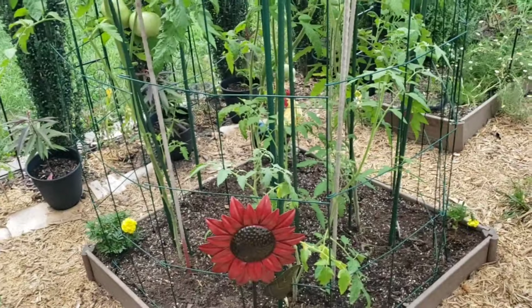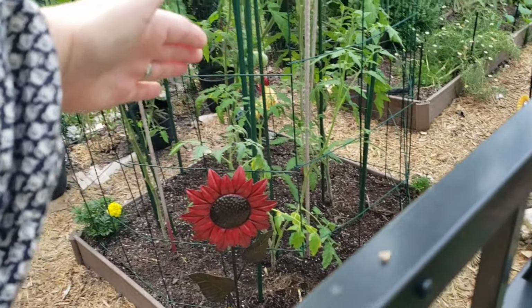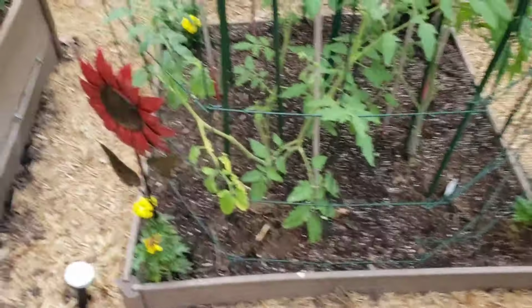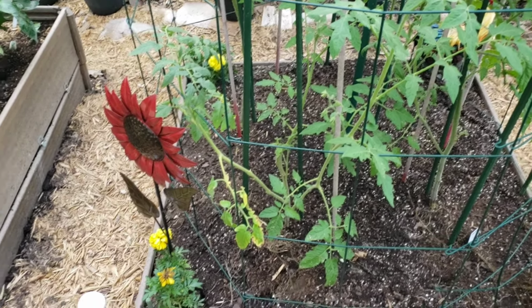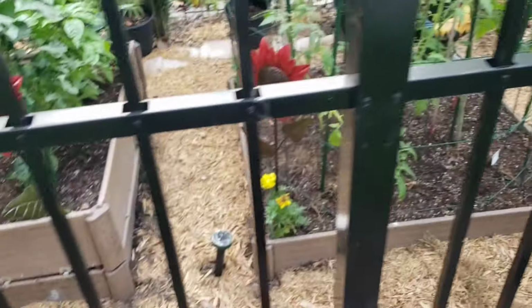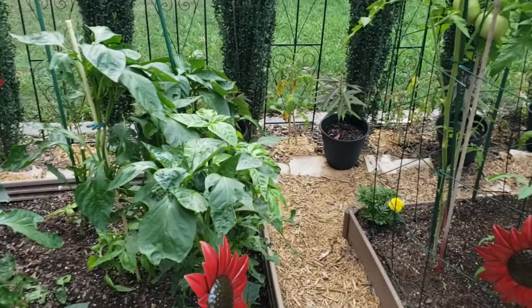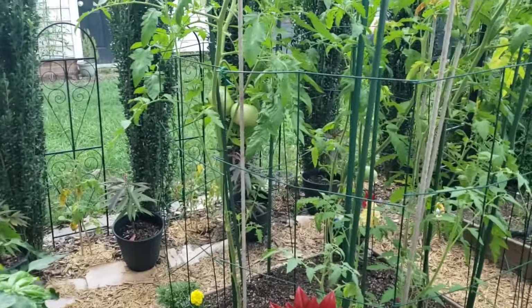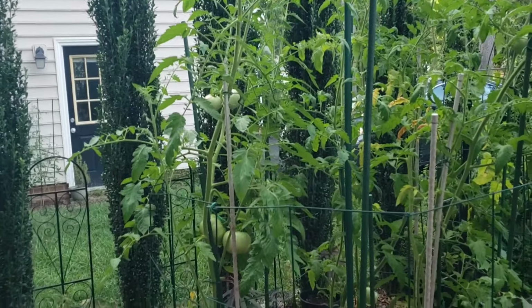So let's take a look at these other tomatoes. Okay. If you watched my last tomato video, you know that I cut this Whitmore tomato plant all the way down. You can see the stub there. But I left some of the offshoots, and they look okay, except there's some blight. And that's going to happen. I mean, our humidity could be anywhere from 50 to 80%. Let's say 65 to 85, 90. Very humid. But look at how big those tomatoes are right there. Again, I keep watching them, and they just keep staying green.